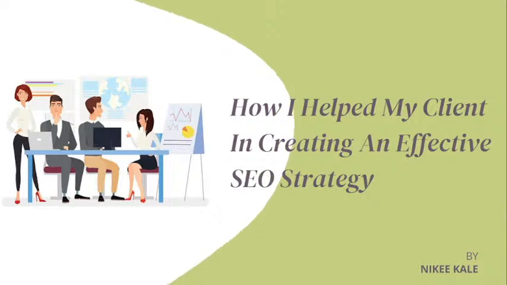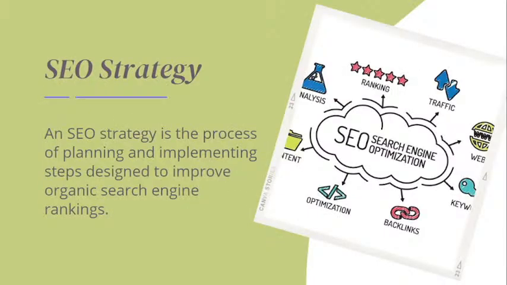Today we are going to discuss how I help my clients in creating an effective SEO strategy. So first of all, what is meant by SEO strategy? An SEO strategy is the process of planning and implementing steps designed to improve organic search engine ranking. So this is about SEO strategy.